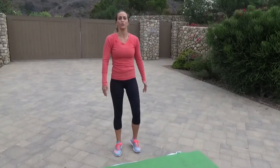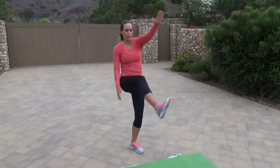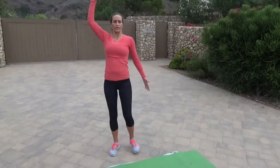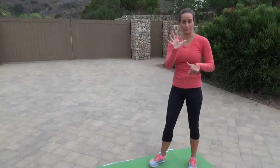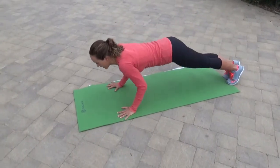Out. Last 20 seconds here, then we go right into a push-up with a toe tap. 15 seconds. Stretch out those legs. 5 seconds. Okay, we're going down to a push-up with a toe tap. We're starting at 5, 4, 3, 2, and down.